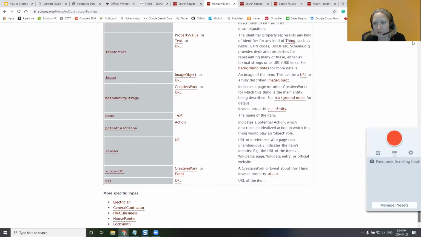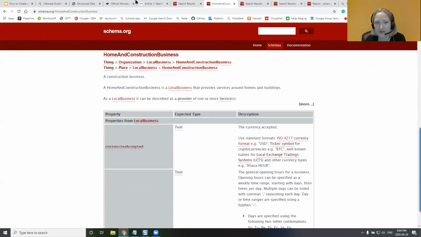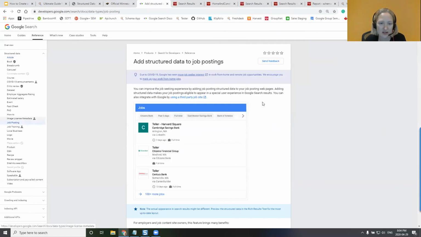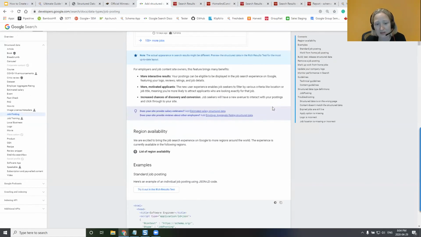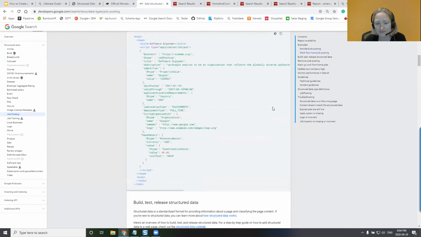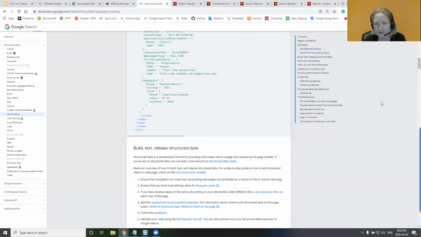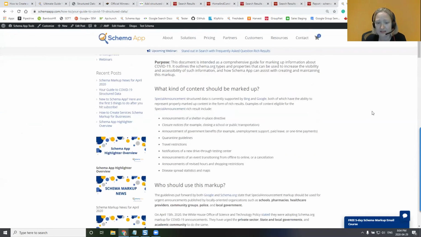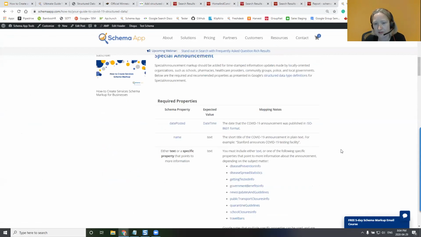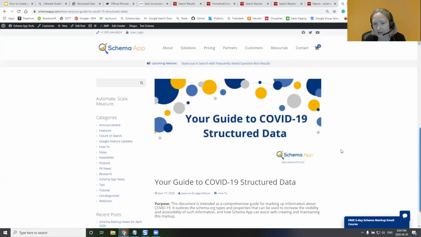As you become more familiar with schema.org, and also with the Google documentation, it's good to spend some time reading through these. It's not always easy, but there are a lot of kind people, like my team, who write things up to explain in real words what these things mean for you. So there are a lot of guides on how to navigate that.